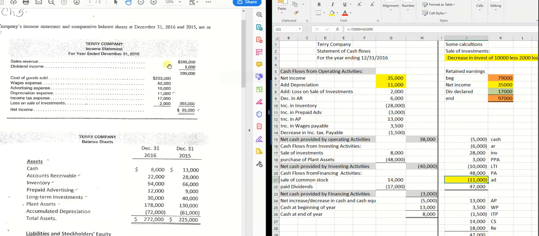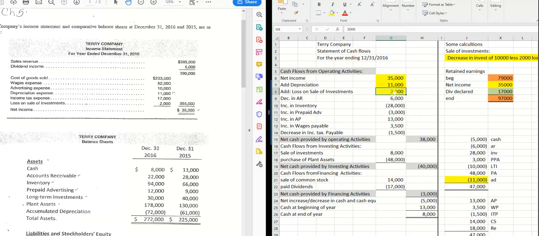Then I'm going to look for gains and losses, and again, those are in the income statement because we learned about the income statement last chapter. So I have a loss on sale of investments, okay? What I need to do with losses is the same as depreciation. Depreciation, I'm adding it back because it's a non-cash expense. Losses, I'm adding it back in because sales of investments, sales of property, plant, and equipment, sales of fixed assets don't go in the operating section, they go in the investing section. So I'm removing them from the operating section. So I have 2,000 there.